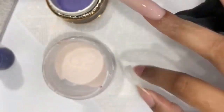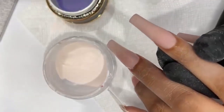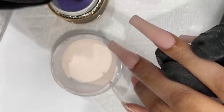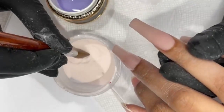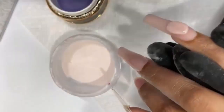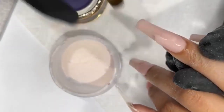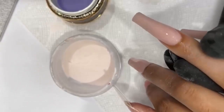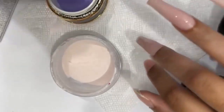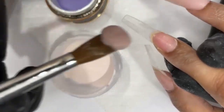I'd rather have me telling you that than someone else tell you that, okay? And I will tell it straight up how it is. I don't believe beginners should be doing long nails. You guys are not there yet. You haven't earned the stripes of long nails yet. As much as you think you can, okay? You can try. And there's so much money in doing short nails. And I think if you start a career, the first thing you need to worry about is money, right? All that money waiting for you.